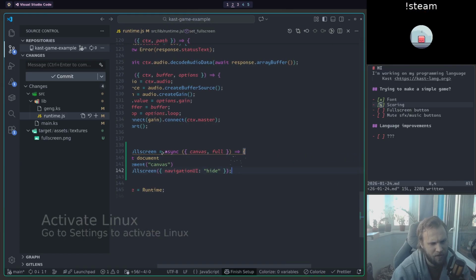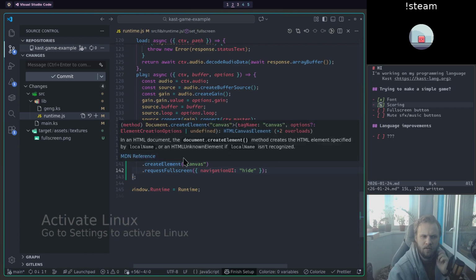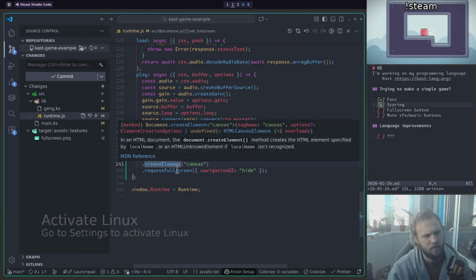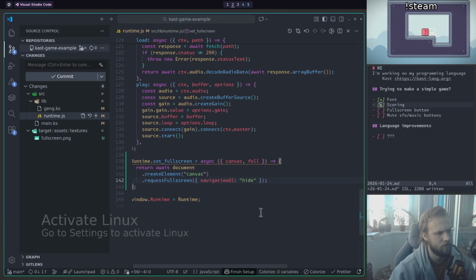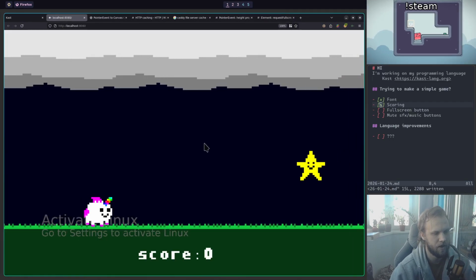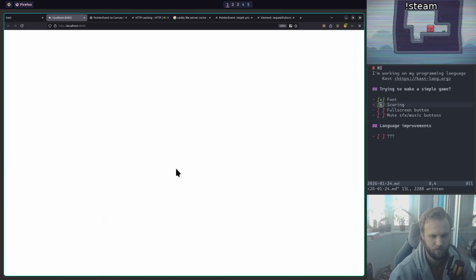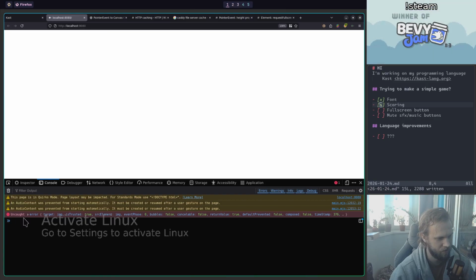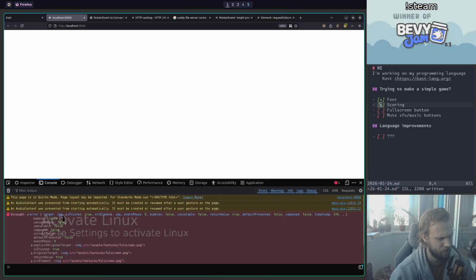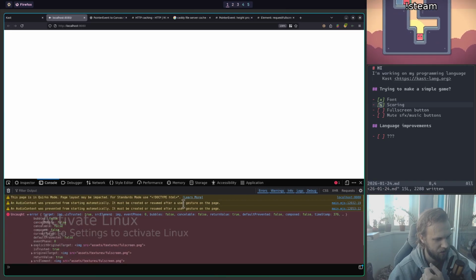Await. Okay, you think it's going to work first try? Of course not. Uncaught error. Target image is trusted, true.